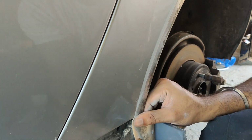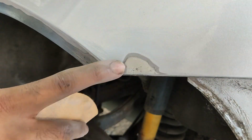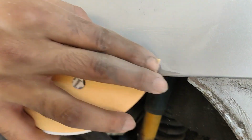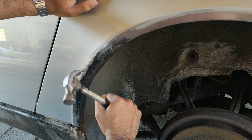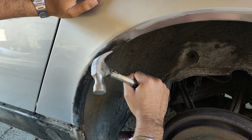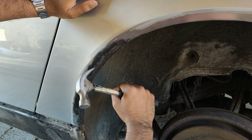So you will often see me feeling where I have just sanded for any slight ridges, as you can't see them now, but you will when the light reflects from the new paint that we apply. As when metal rusts, it expands and can warp. It is therefore important to make sure there are no high points by tapping it with a hammer.